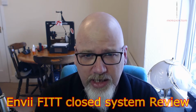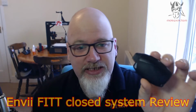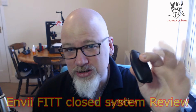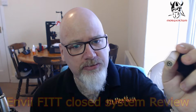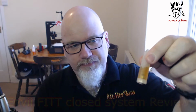Now, I believe the RRP for this device, which is called the ENVII FITT, is a tiny little mouth-to-lung device. It's basically one of these closed systems. You've got a 3.2 milliliter cartridge, which basically slots into the body of the FITT. Like so. I'm just going to put this on first.